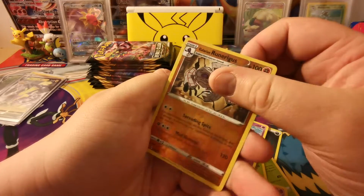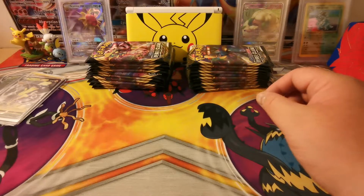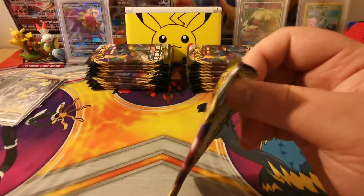Canary, Boto, Browder, Dreepy, Runarigus. Runarigus. And a Barraskewer. Barraskewer. Still learning how to say Pokemon names.